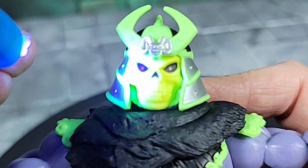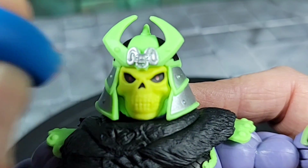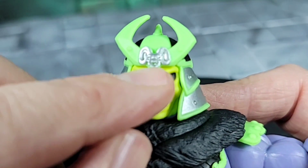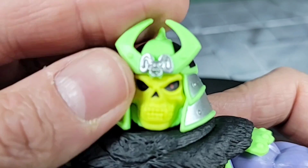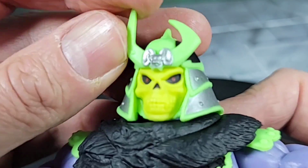I'm going to bring a little black light in. Check that out. It's pretty cool already. Yeah, it reflects the light, the helmet. You've got a ram up top here, a little skull painted silver. Look at the horns up top, or blades, rather. Really soft.